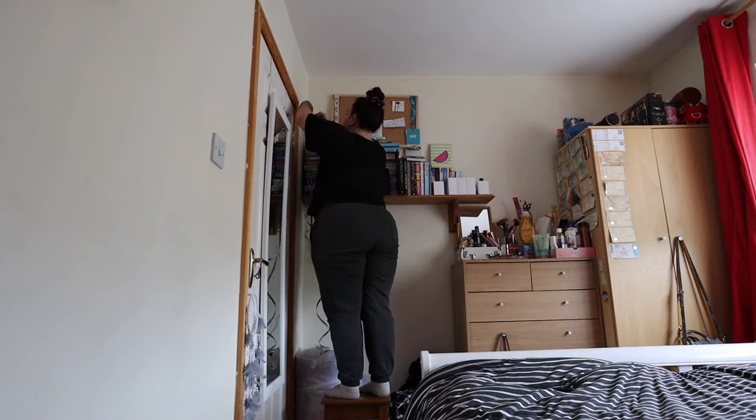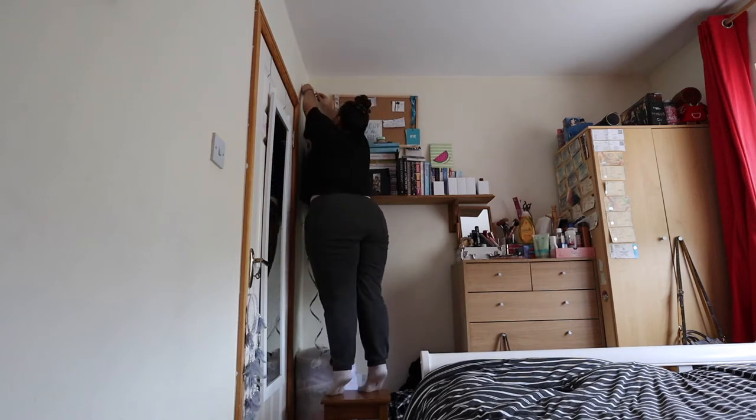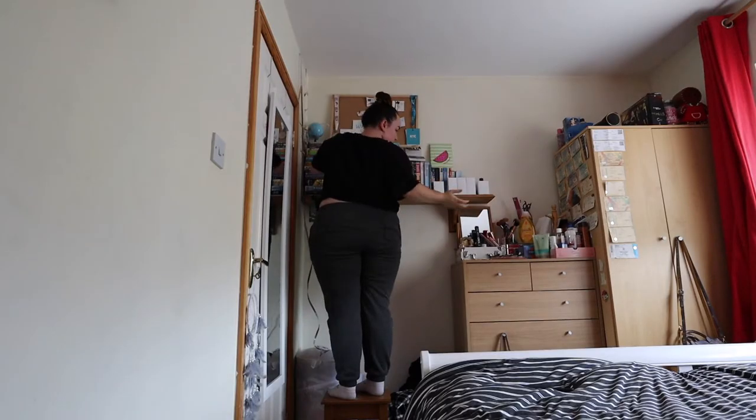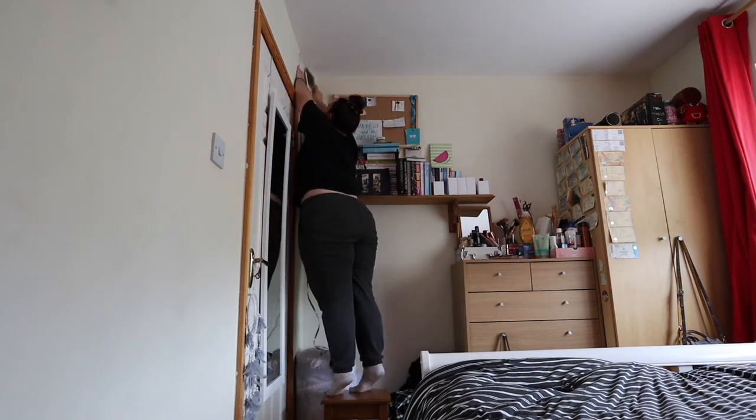Okay, I am so scared. This table is not big enough and I am not tall enough. Oh, I'm so scared. How am I going to reach? I'm not tall enough. I need something. Let's just use a CD. I'm not tall enough. Can you stick up there? Good lights. There we go. Beautiful.